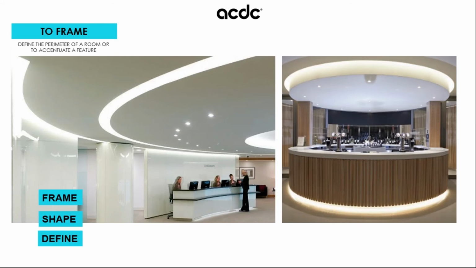So on the left-hand side, you've got a commercial environment where you've got three very different coves. You've got one at the back, grazing or providing a perimeter level of cove lights. You then have a slot, and then you've got a cove uplighting the center of that space. And it's balanced and it's working with those downlights to provide a direct lit effect.